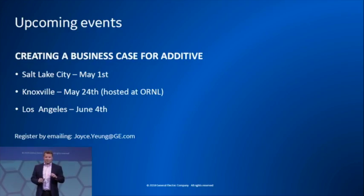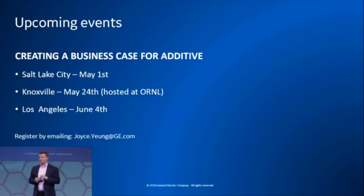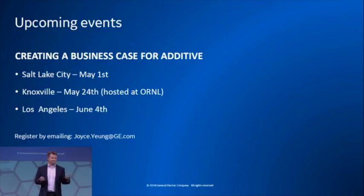So one thing I'd like to offer to all of you, if you're interested, is some upcoming events. Part of my role within GE Aviation over the last 7-8 years, prior to coming into GE Additive, was what I call evangelization. Really trying to spread the word about additive, right? What is additive? How can we help? Obviously, shows like Rapid are a great place for people to learn, but we're also providing some free sessions coming up.